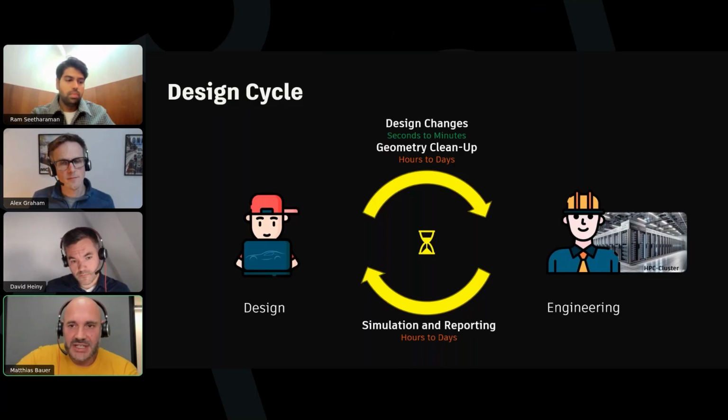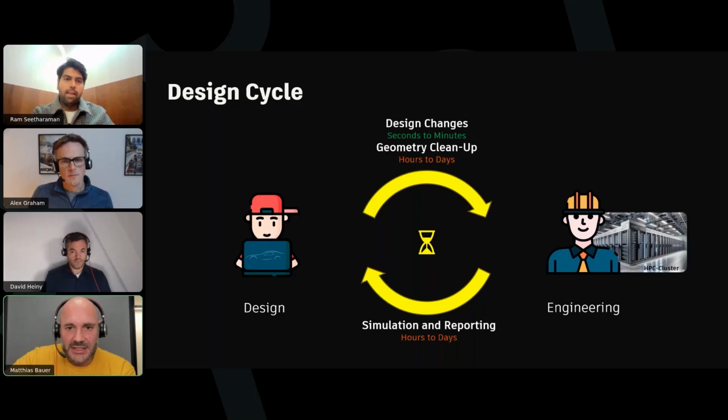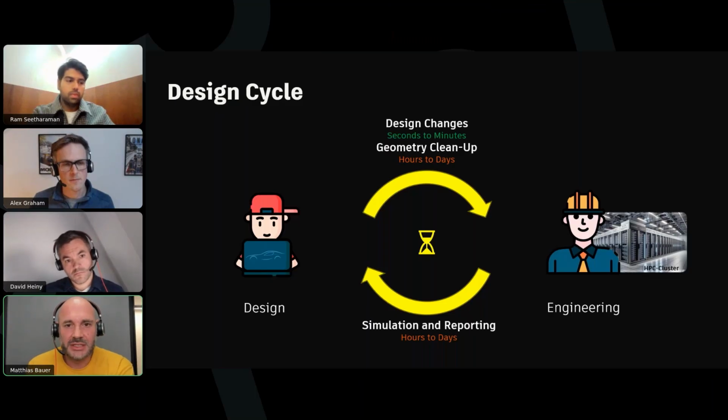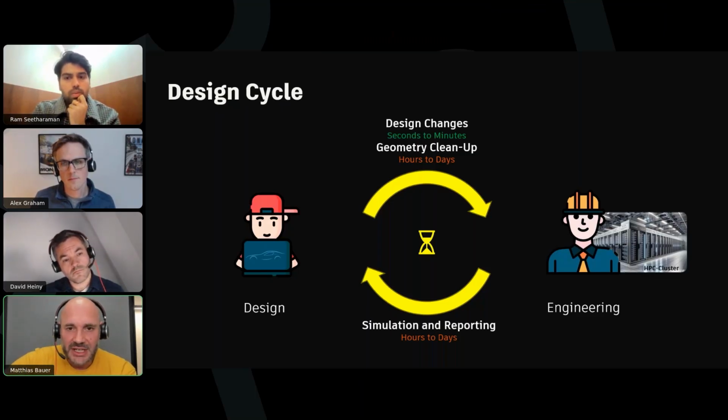And the main issue there is that they need to hand over the geometry to someone who cleans that geometry, then to the engineers that run the simulations and give them back the result. And this is a process that takes, depending on the OEM, something between a few days and a few weeks, actually. And if you give a designer the tool to make this prediction in real time, so to query a deep learning model to understand what the geometry change had an impact in terms of physics, they can actually iterate on their own or work together with the engineering colleagues in real time and solve problems much more quickly.